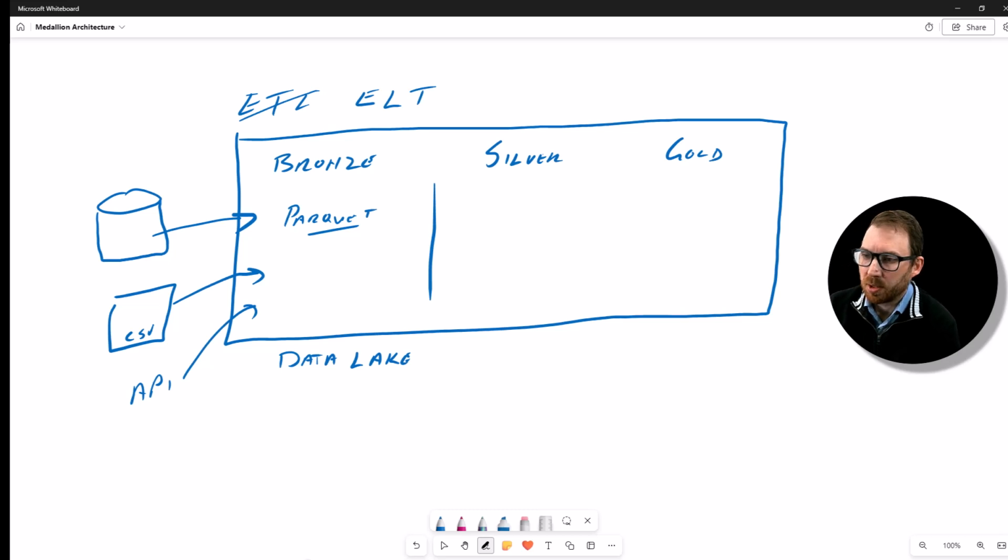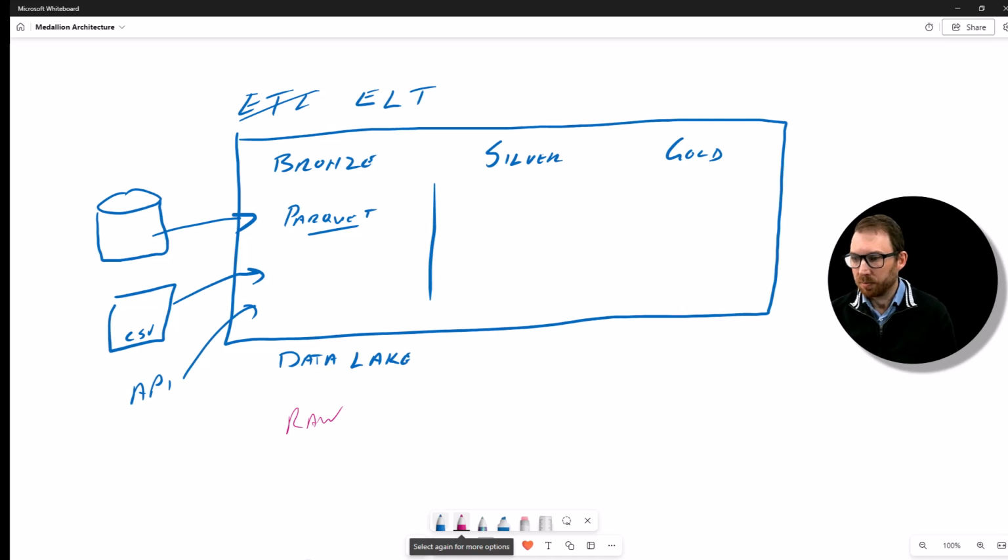And this allows you to bring all data in when you don't know what you need to process at this stage, store it at scale, and then do something with it. The other advantage of doing this is you keep all historical data as well, that you will process as you go further down the chain. So the bronze layer is usually the raw data.